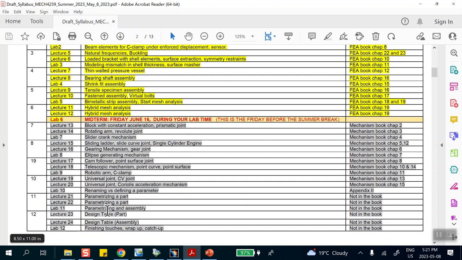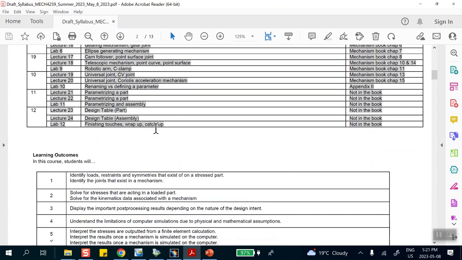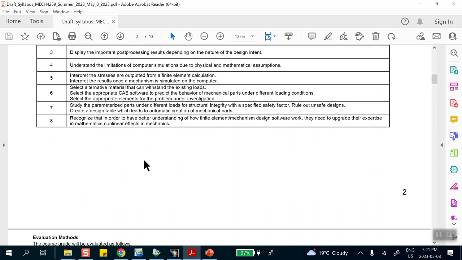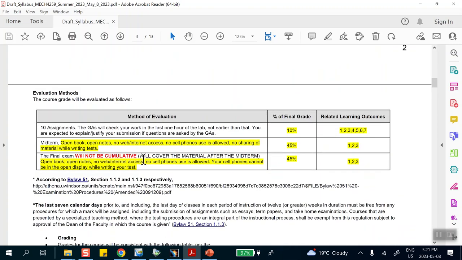And the final exam, of course, is not going to be cumulative. After you write your midterm, you're pretty much done with that subject, okay? All right, now, these are some learning outcomes for the course. I'll leave it like this. You can read it at your own leisure.